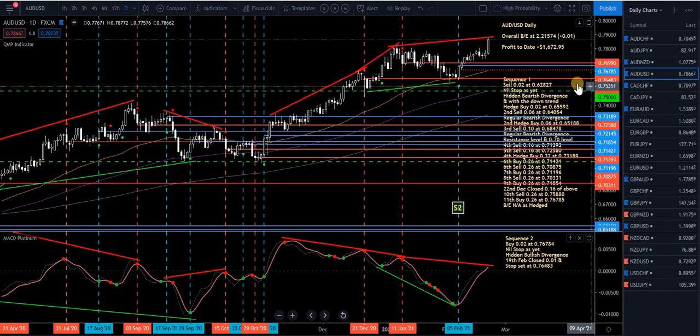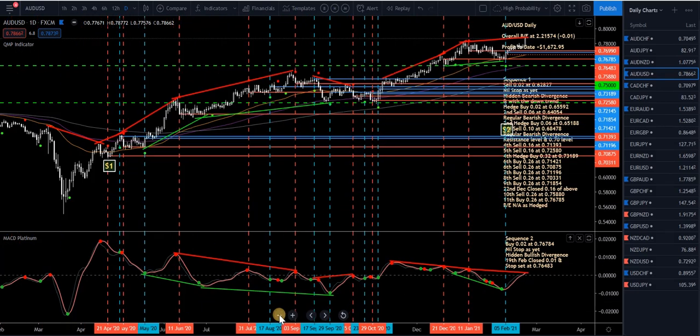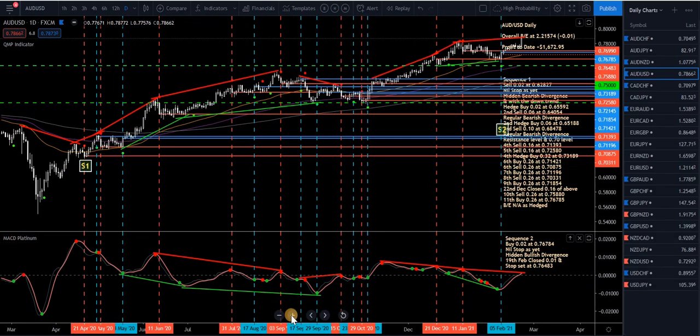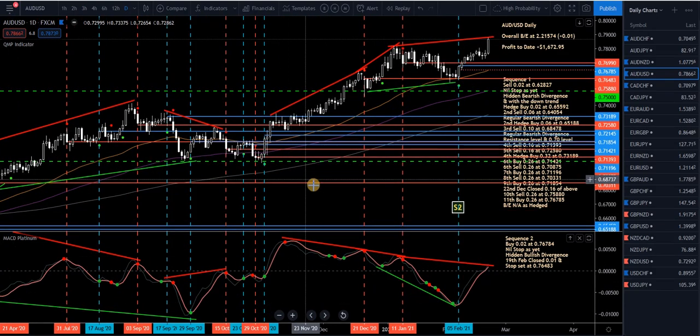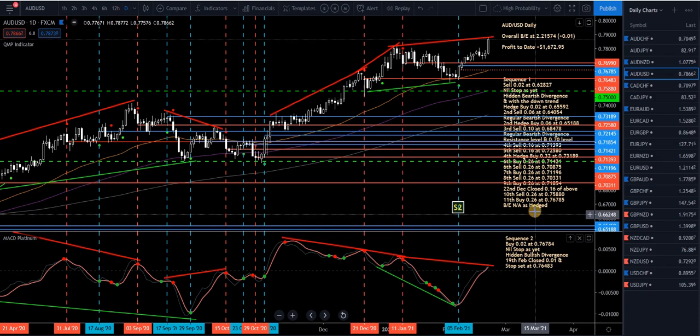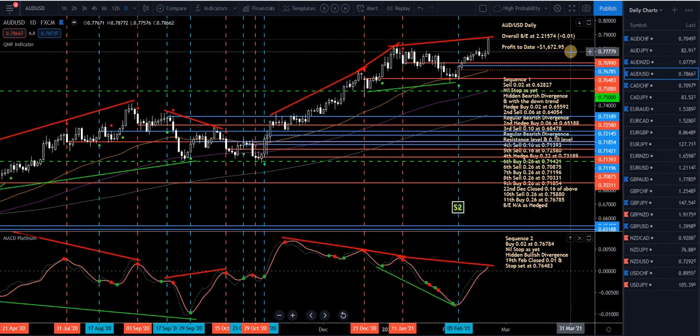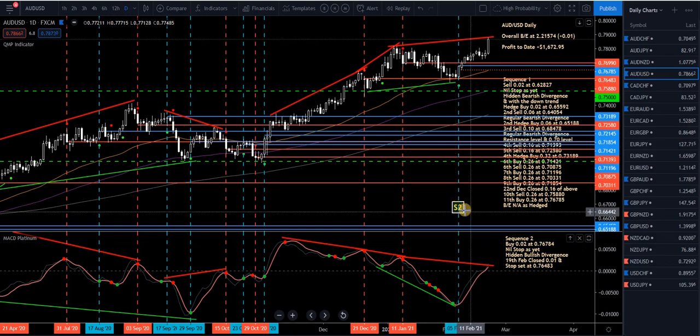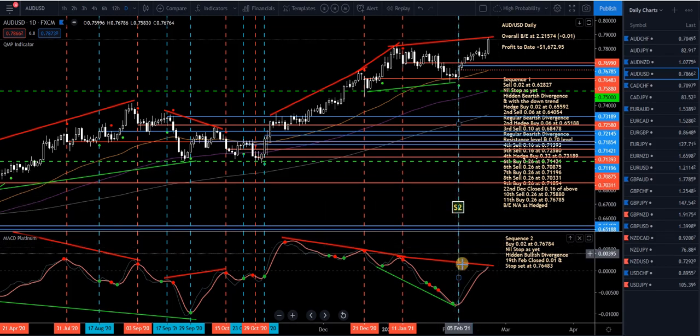Oz USD. Now, this is a pair that I am stuck in an old sequence, like the Oz Swiss, as you'll see with a few pairs. There's sequence 1 starts all the way back there. So if you're not into the hedging, which is high risk trading, don't worry about all sequence 1. You can read my notes. Made some good profit, 1,600. In the meantime, my last trade, sequence 2. This is your more traditional type trading. Sequence 2 was this buy based on hidden bullish divergence.